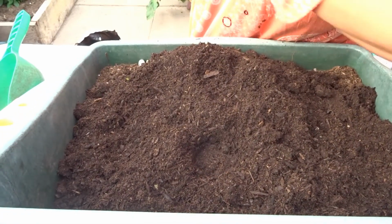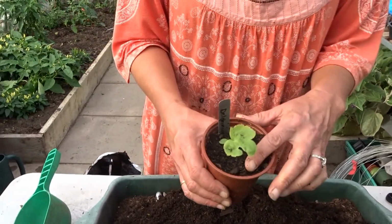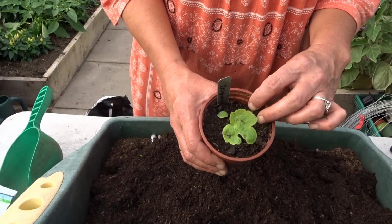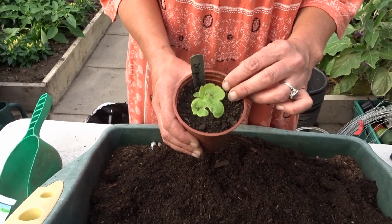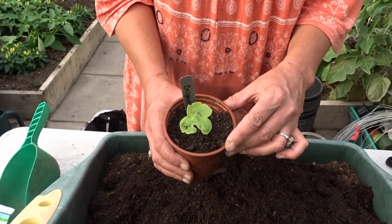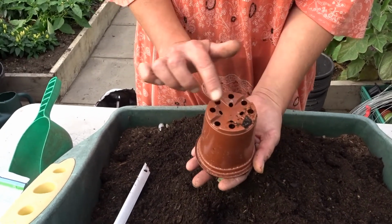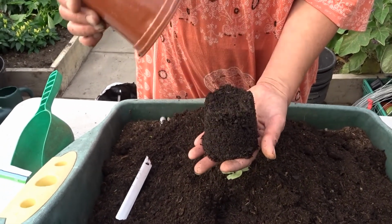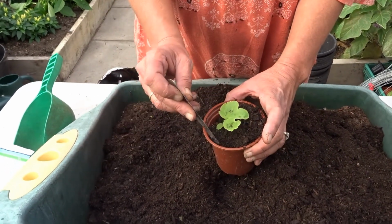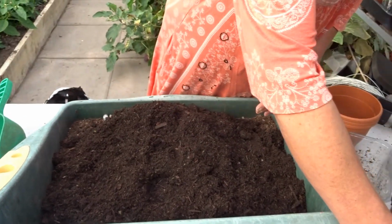Okay, that's the snapdragons. Now the next thing you should have in your pack is a delphinium, which is again a biennial or a short-lived perennial. So again, we're growing this now to flower next summer. As we're making this video, I know that this doesn't need repotting because you just potted it on a few days ago. But the way to check is just to have a look. See if you can see the root system, gently lift it up. We can't see any roots around here, so it doesn't need repotting. You just have to keep the slugs and snails off this one, because when they first start growing they're very susceptible.